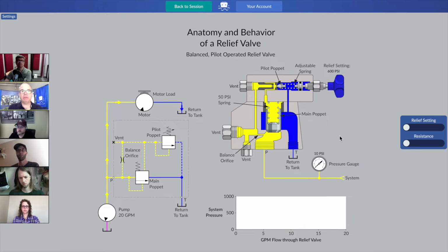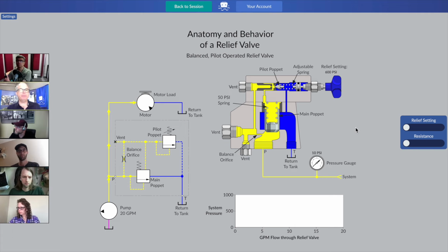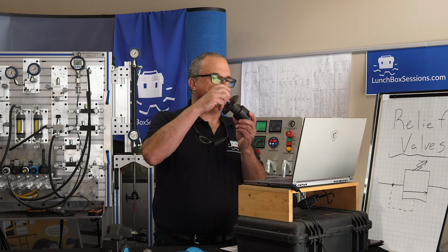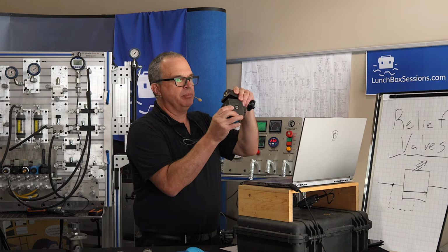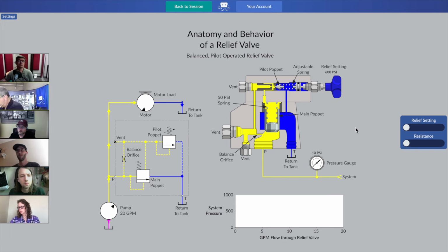Let's bring that one. Just going to get things the way I want it here. So things are getting a little bit more complicated. We've moved from the type of relief valve that has only one spring and one adjustment, and now we're moving to a little bit more complicated relief valve that's got a number of mechanical elements to it.